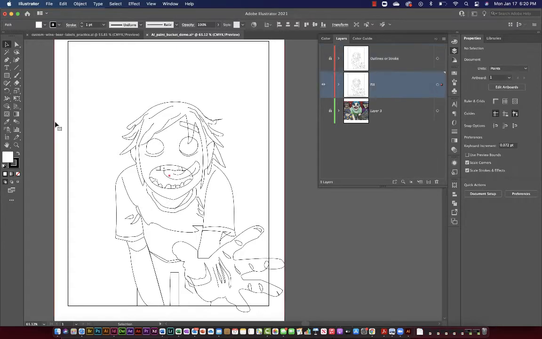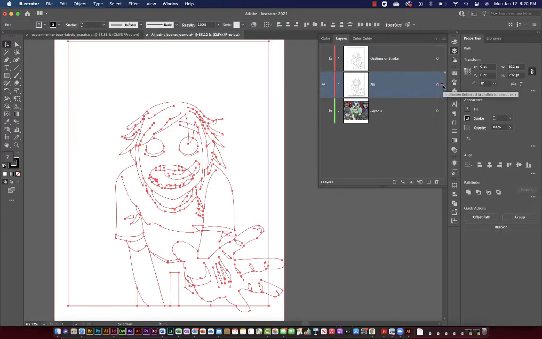So to start, I'm going to select the entire layer by clicking next to the meatball. And you can see all of the paths and anchor points showing that it's selected. And then I'm going to press K for the paint bucket. That's how I remember it: K for paint bucket. And the paint bucket tool should appear where your cursor is. And you can see most likely on your screen that it will say something like click to make a live paint group.